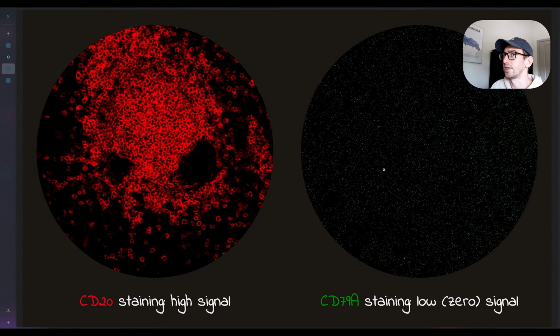I mean, there are something like speckles, but probably this is noise. In this case, the left image is nice because we have a signal. We can distinguish noise from the signal. On the right side, it's not very good. In this case, probably this marker didn't work, so we don't see anything on the right side.